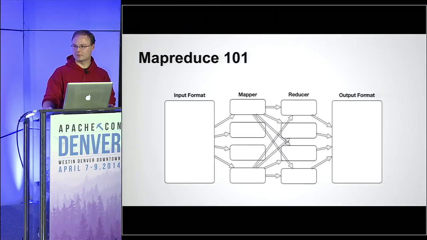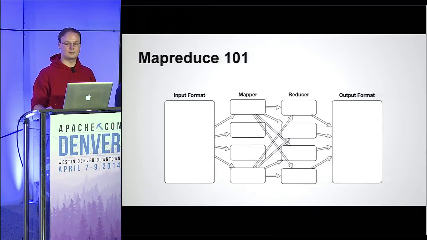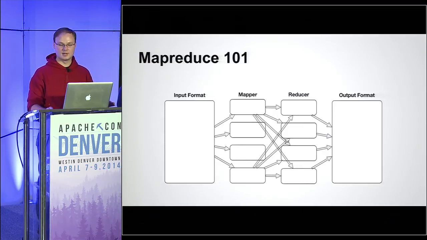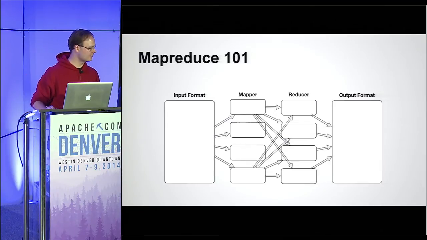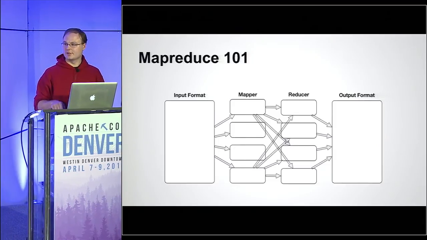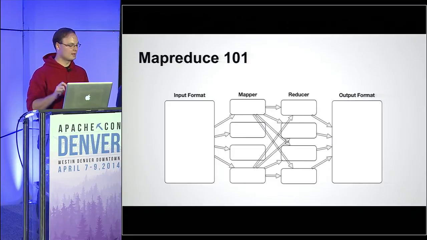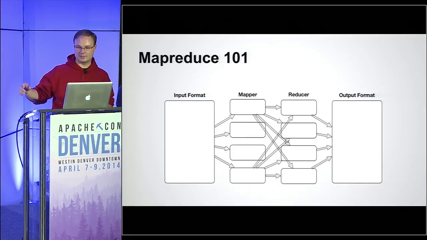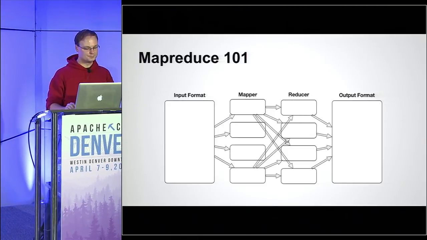You have an input format that will say, hey, I have a directory with all the files that I need to process. I will split it per input blocks. For every single block, I will call the second stage, which is a mapper. I will run several mappers. I will do some data computation. Then I will have a reduce phase, where I will do some aggregation of the data generated in mappers. And finally, using an output format, I will put the data back to HDFS, store it somewhere.